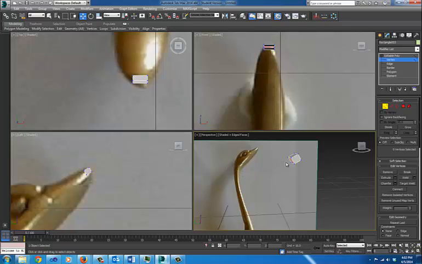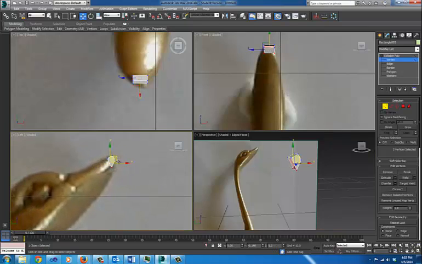So basically, with the new box that I created, I've got 4 vertices, and I have to match them where the swan's beak basically is. So I'm going to grab the bottom vertices from my left viewport. Then I'm going to put them down here. Then the rightmost vertices, the ones on the right, would have to go out a bit like so.